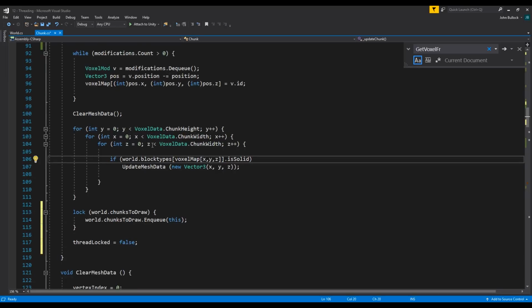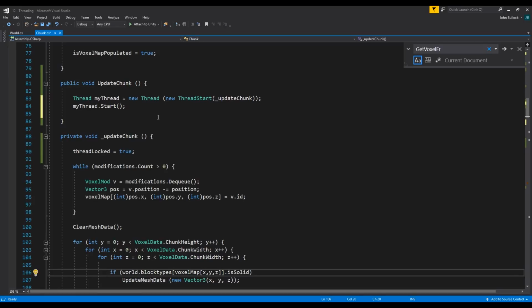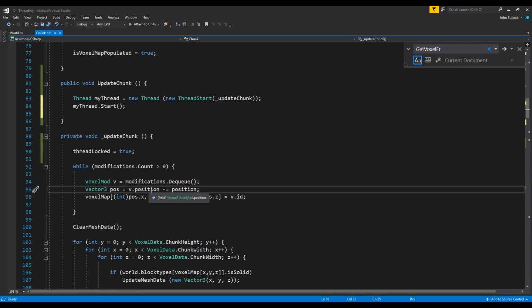which is why we had to change the position value, the position vector 3 that we had, because as you can see, that is used here. So even though that's a separate function, we had to change it because this was going to call it, and that would have been on another thread, and you can't call a transform from another thread, because that's a Unity not thread safe thing.